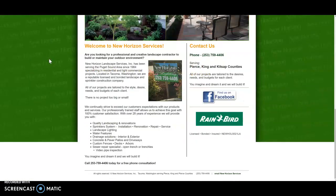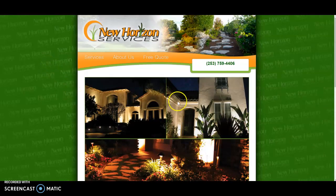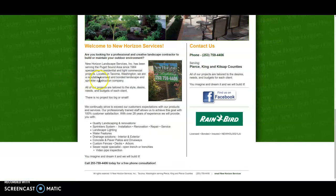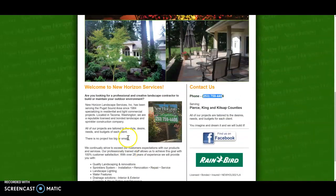Looks like this is your website here. Strong colors, I like it. I did notice that the phone number is not clickable. It's a good feature to have. If I were to find your website on my cell phone, I would like to click on your phone number and contact you for your services. It's just a good feature, easy navigation for the end user. There's not a lot of content here. Again, with the phone number, it's not clickable. Email, I don't think I see it on here.